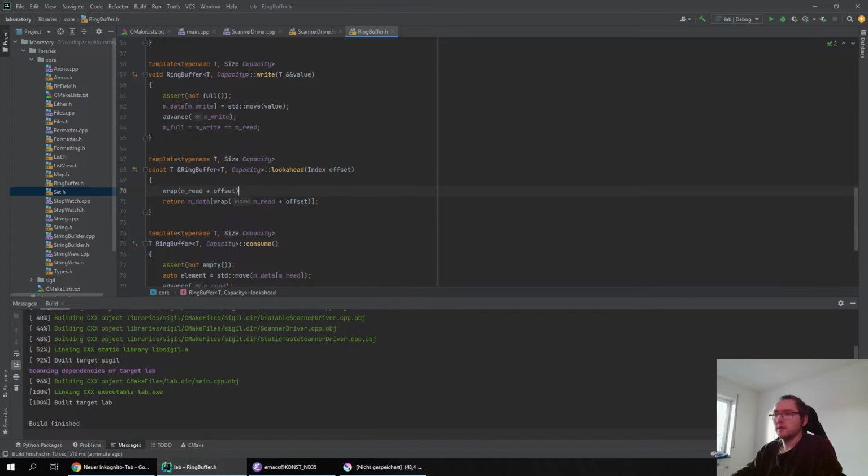We still wrap around, but we also add our capacity back in. So we now get a wrapped index. Now I have to do this with write.